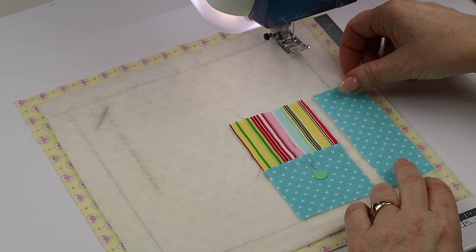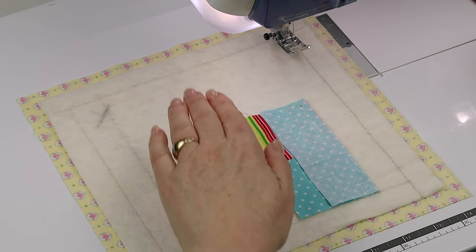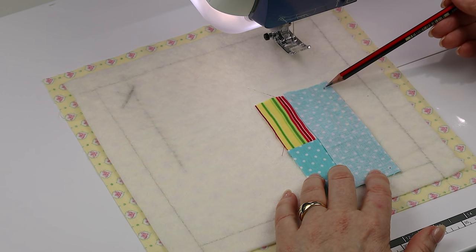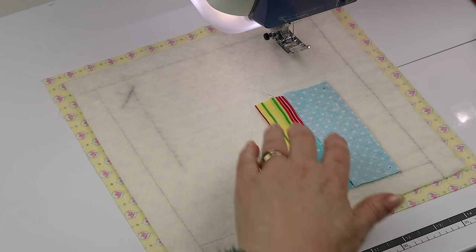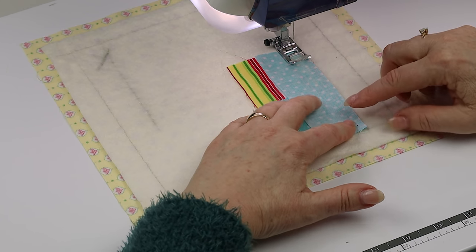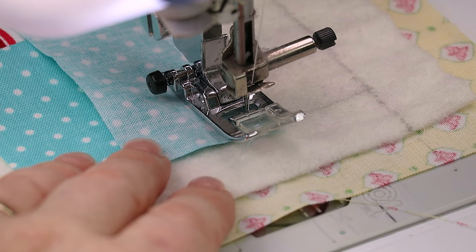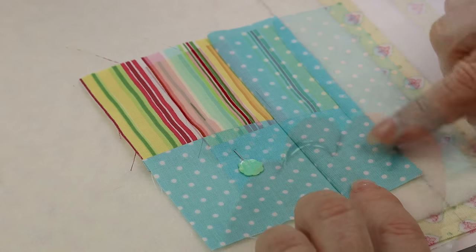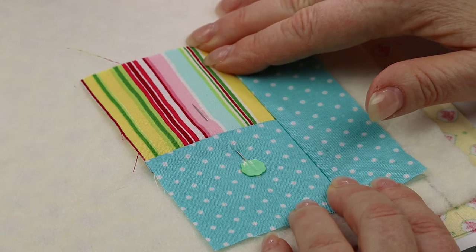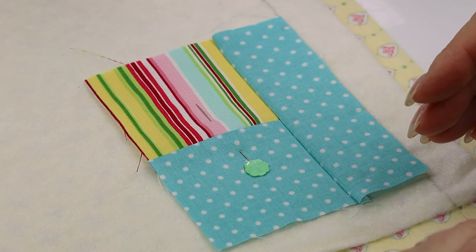Take a one-and-a-half-inch by four-and-a-half-inch house piece and place it right sides together with our window section, making sure the edges are all aligned nicely. We're going to mark a dot that's a quarter inch away from the top and a quarter inch away from the bottom edge — this is so that our stitches don't cross over on the back of the block so it looks neat. If you don't have an automatic tie-off, start and finish with a little reverse stitch. Flip your fabric over to the right side — your fabric should meet the marked line on the outside edge and also be level with the line along the bottom edge. You can press each seam as you go, making sure the iron stays away from the batting, or press halfway through.